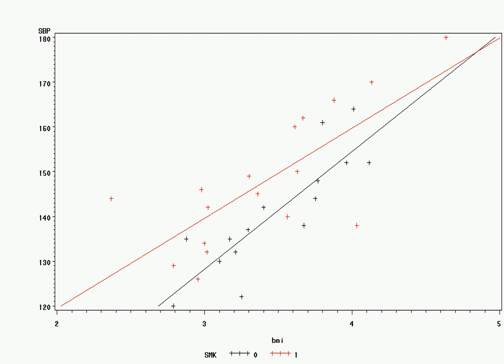It looks like the rate of increase is maybe a little bit higher for smokers than for non-smokers. But is that rate so much different that we think it expresses a significant difference in populations? Or do we think it's just part of the everyday variation that we expect to see from sample to sample?